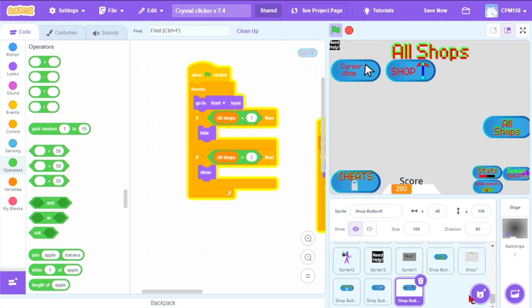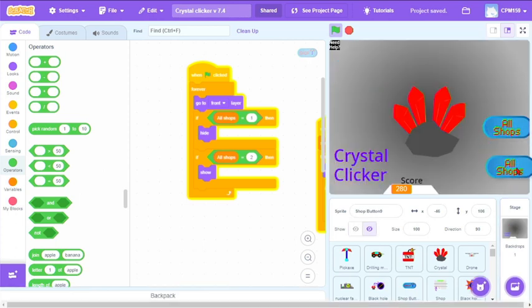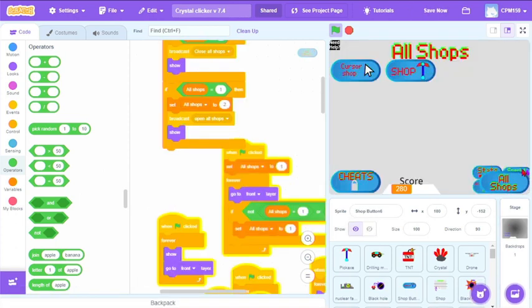The next one is the... Okay, I'm gonna drag the all shops button down here now, because now I still have access to all of those. The reason I didn't do it before is because the regular shop button was in the corner, a lot harder to grab than the others.